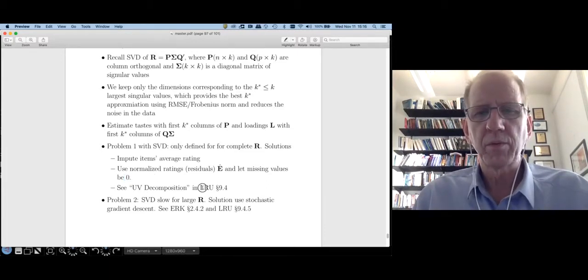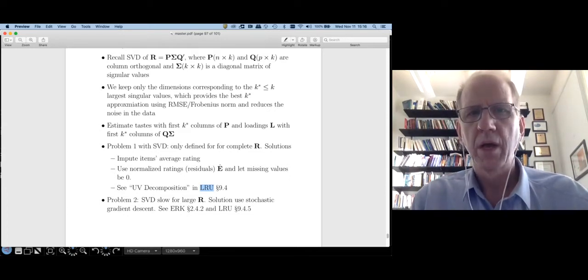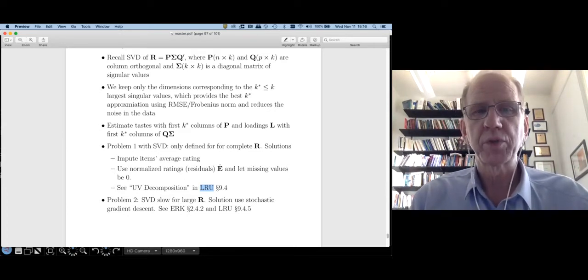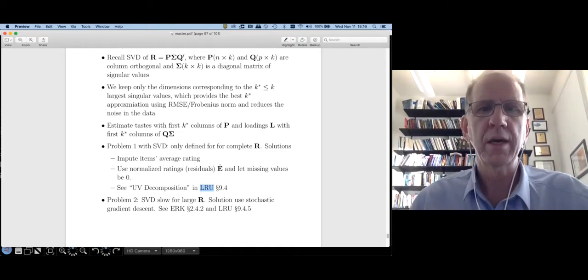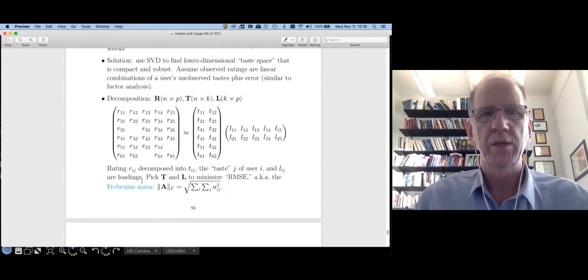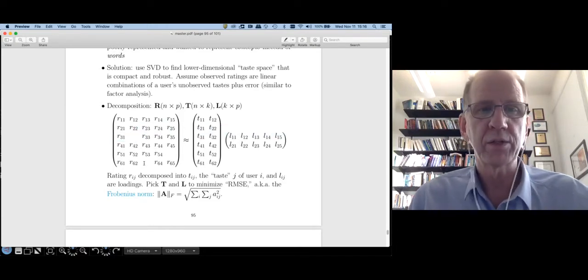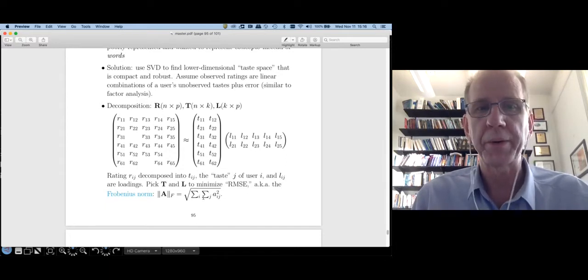The textbook that we're using, LRU, gives another method which shows us how we can minimize these errors for only the values that we've observed, and we will not enter in any unobserved combinations into our objective function. So we would be minimizing the sum of squared errors across all the observed ratings. This cell, and this cell would not enter into my objective function down here.